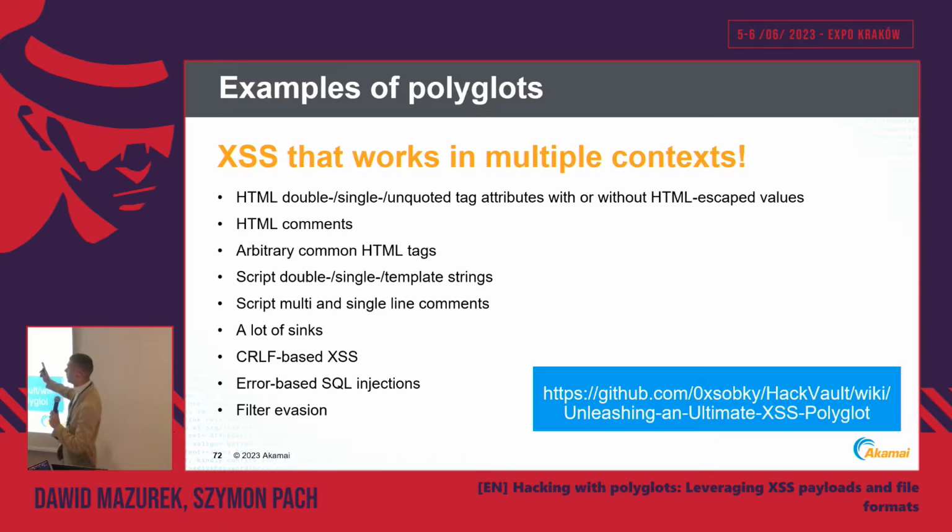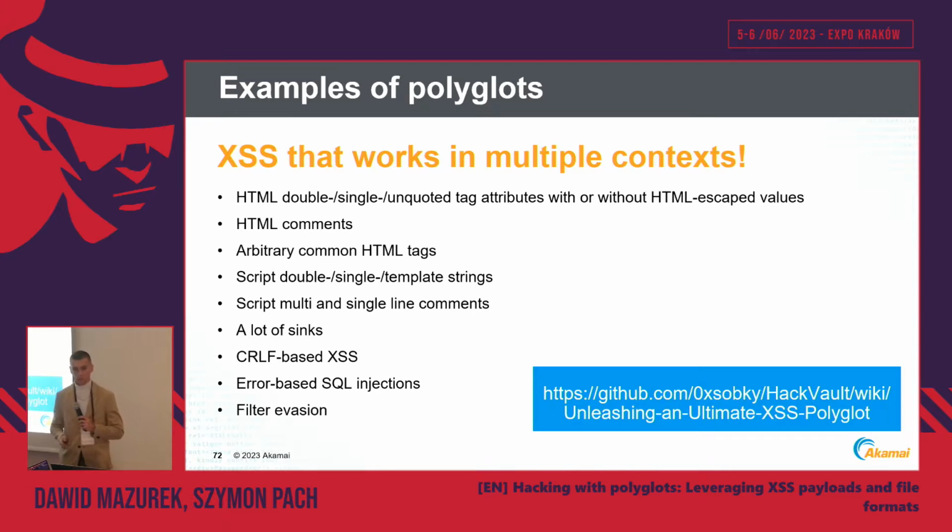This is a list where we can use this payload. I will not go through all of that because it's time wasting, but we can use this single payload to perform some kind of XSS attack. Error-based SQL injection XSS is probably the most interesting. This payload is also used for filter evasion. And again, here is the URL of this payload.